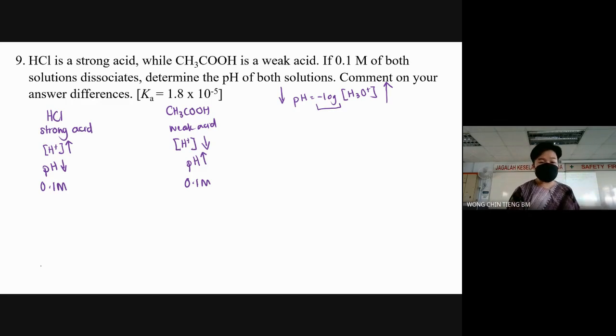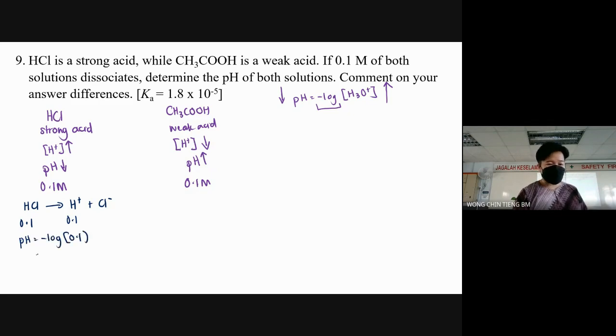Negative log terus, betul? Kenapa negative log terus? Dia dissociate completely. The single headed arrow, HCl akan dapat terus H plus dengan Cl minus. Ionize completely boleh, dissociate completely boleh, tak ada issue. So over here kalau saya ada 0.1, bermakna semua akan jadi H+. That's why kita boleh dapat terus pH adalah negative log. 0.1, kamu dapat terus pH 1 kalau tak silap saya. Negative log 0.1 is 1. Okay, selesai. Saya tahu sebab saya dah pandai. Hampa tak tahu, hampa tekan calculator. Apa-apa yang tak confident, tak payah congak, tekan calculator.